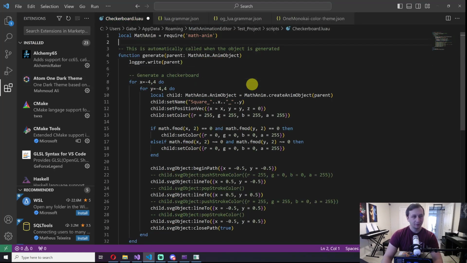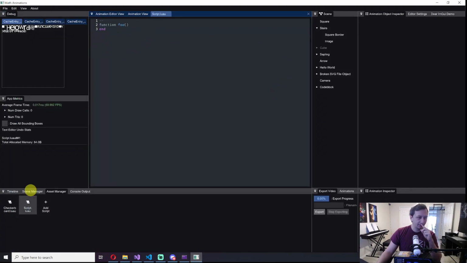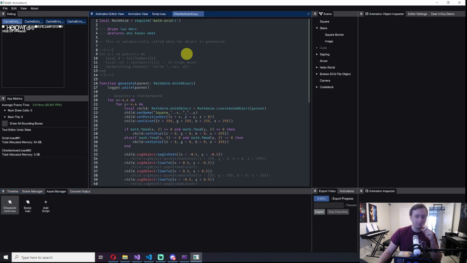Cool. So this doesn't look correct though. I don't think this is, well, it is. Okay, so we can see down here, it says Lua helper. So I think this is the correct library. It's just the styling is weird, different from what I'm used to. And that's also another thing. We'll want to make sure we're using the same styling that I have in here. Because if we're not, then things like this, where it's different, are really going to throw me off.